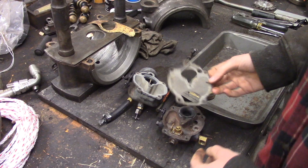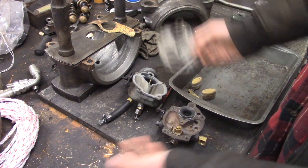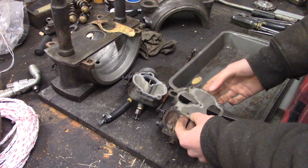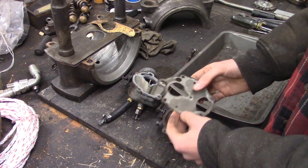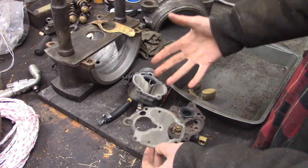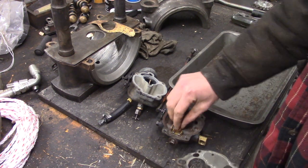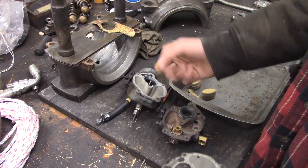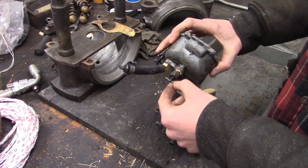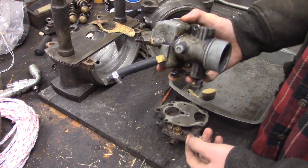I was going to buy a carburetor rebuild kit last night, and it's funny — somebody just commented on my backhoe video. I guess I mentioned rebuilding the carburetor, and he comments in capital letters: 'Why does everybody think you need a carburetor kit to rebuild a carburetor?' And he is right. I've bought plenty of carburetor kits and they're all just worthless. They give you a bunch of crap in the kit you don't need, but the one thing you do need, they don't give you. They always give you a fuel inlet needle — unless you lose this, you never need it. Sometimes the fuel screw gets messed up; if somebody tightens this too much and you want a new one, well, it doesn't come with that. You want one of those, buy a parts carburetor or make one. If you can get away with taking the carburetor apart without ruining the gasket, you're all set. Or if you're crafty and have some good gasket paper, you can just make a new one.